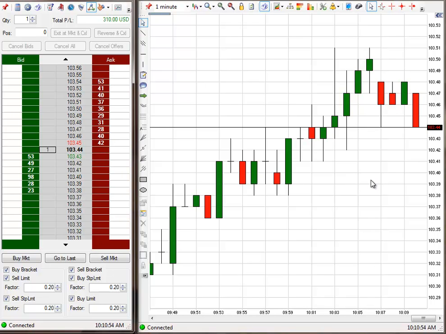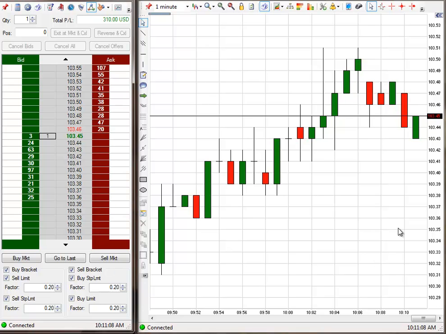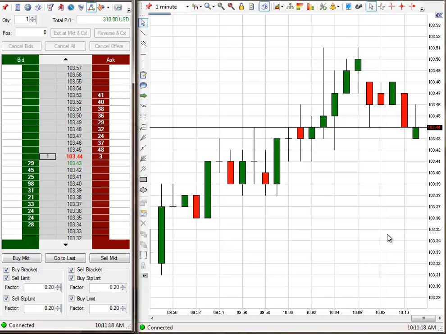I'm not going to go short here. If it goes down to 103.43, it's a short entry off the key, but I'm not going to take it. It's not going to go down very much. It's most likely just going to come down to about here or so, and then move back up again off the secondary. So I'll just wait for the secondary now.